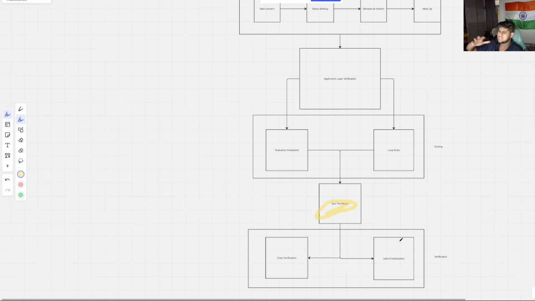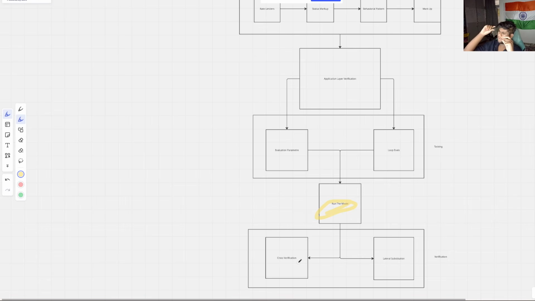So it will backtrack your entire profile to check whether you are a frequent attacker, or a new user, or whether you are being attacked. It will get each and every detail by backtracking. That is how the lateral substitution works. At each lateral level, it adds a cross verification.